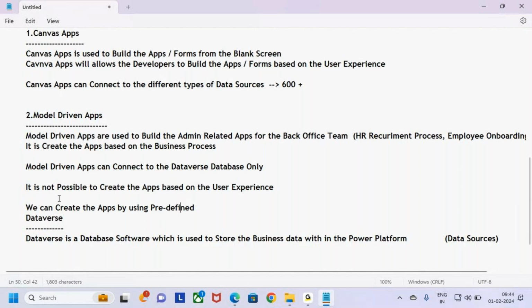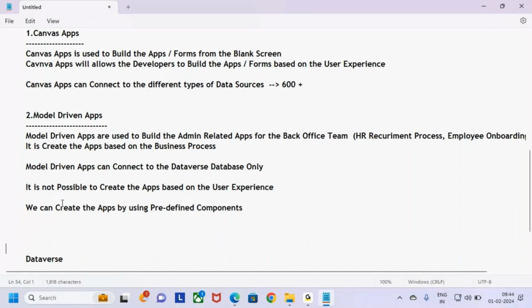With the help of those predefined components only, we are able to create the model driven apps. If you want to create the app based on the user experience, no, it is not possible.